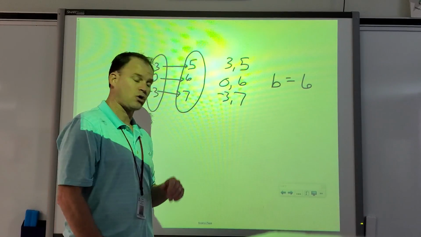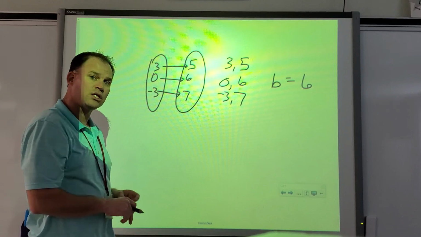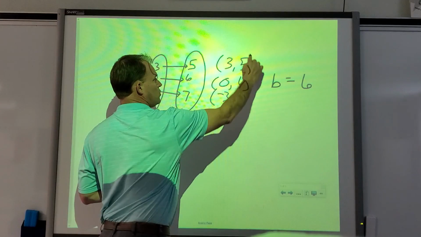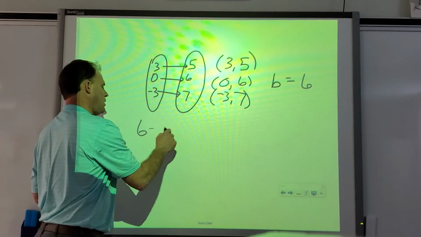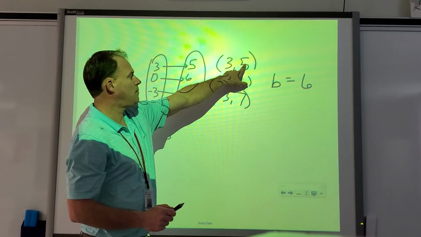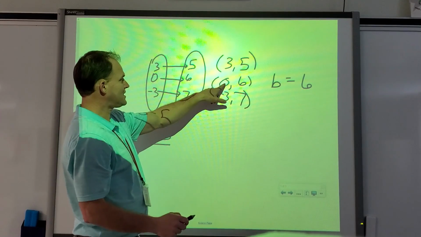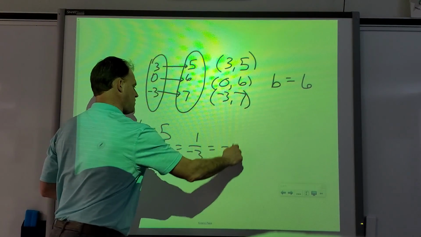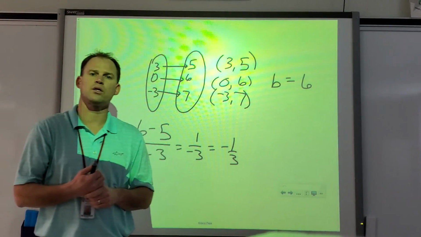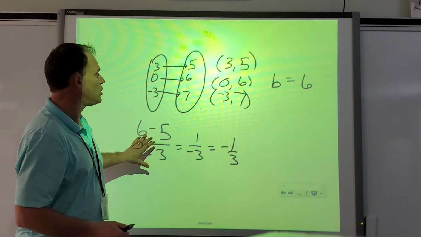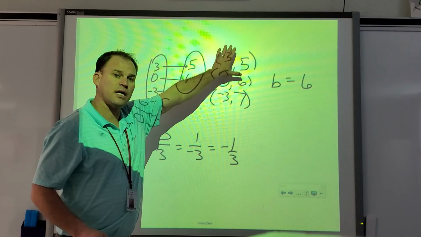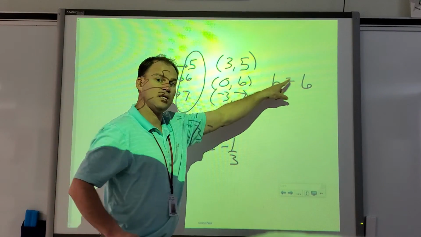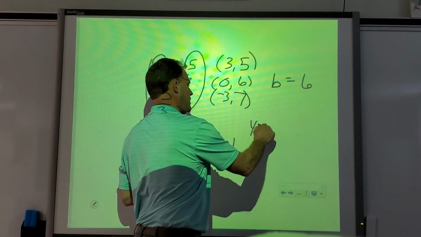Well, now that I know that these are coordinates, I can think back to what I just did and pick two problems. It doesn't matter which two you do. I'm going to do the first two. I take the second one minus the first one. Second y minus the first y over second x minus the first x. So there's my slope, negative 1/3. So now that I have the slope, because I took the mapping, I made points, and I just took the points and put it in the formula, I have the slope, I know what the y-intercept is from one of the points, I can write the equation.